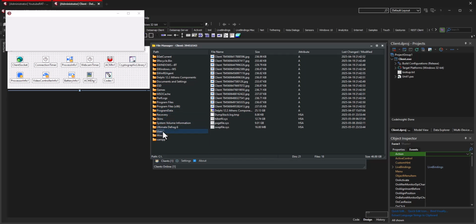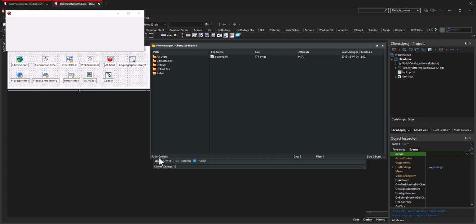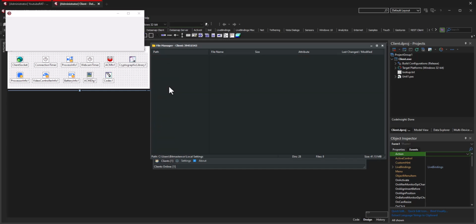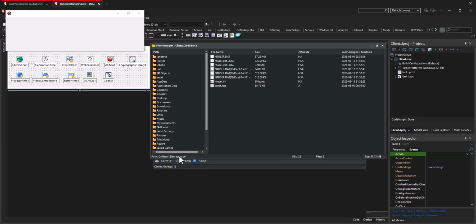So what if I go into users? Well, see, now I'm in C users. Well, what if I go into Bitmaster Zor? Well, now I'm in C users Bitmaster Zor. But what if I go into local settings and there's nothing here, but check it out. What if I want to go back? Well, I got to go back, right? I got to go back from local settings to Bitmaster Zor. So boom. You see? So you have to figure out how you're going to do this. It's really simple, super, super basic.